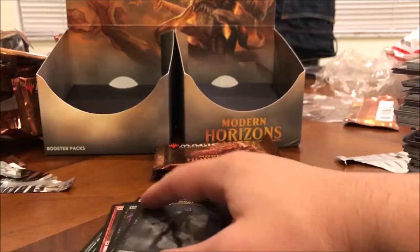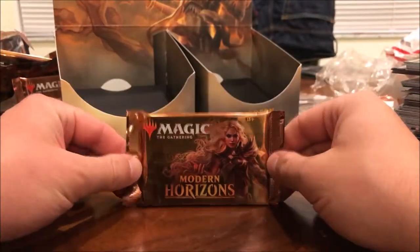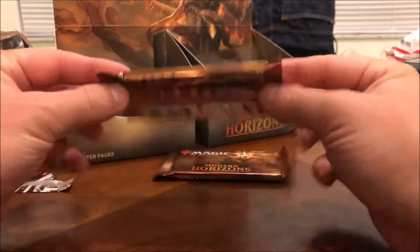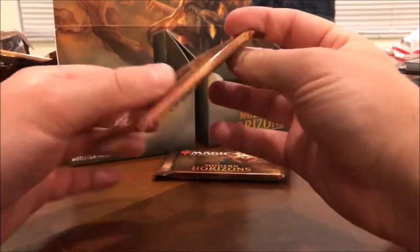Great art. All right, last 2 packs here. Can we find Sarah? Renin 6? Force of Negation would be a nice one to open. Need one of those for blue-white control. Come on. No whammy.